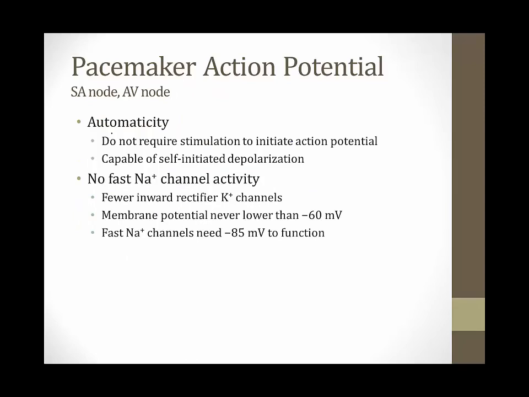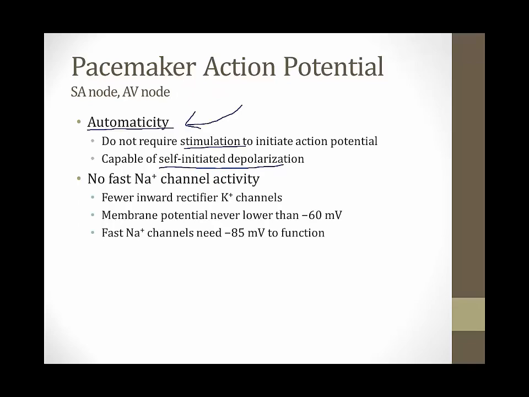Some other features of these cells you should be aware of. Cells that have the pacemaker action potential are said to possess automaticity. This means they do not require stimulation by a neuron or a neighboring cell to initiate an action potential. They are capable of self-initiated depolarization. This is because they possess the funny current that gives them automaticity.